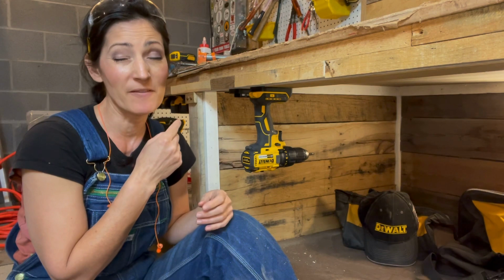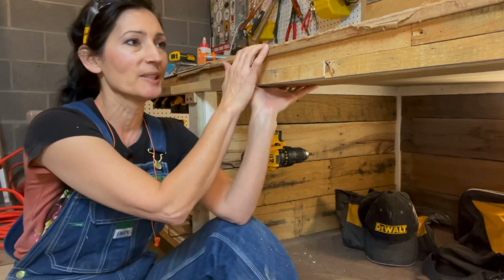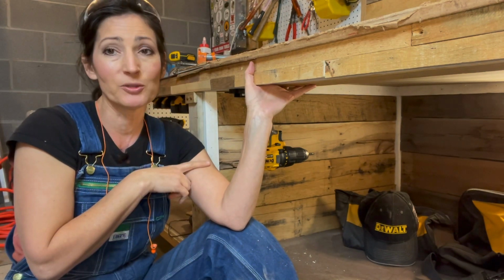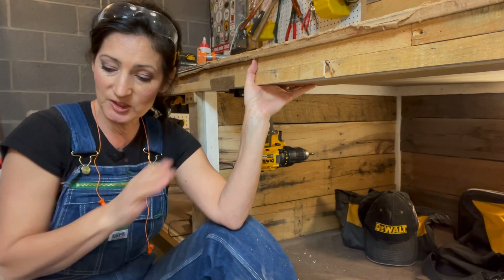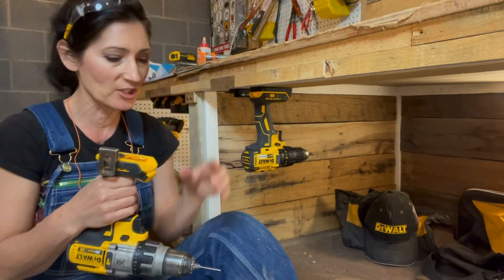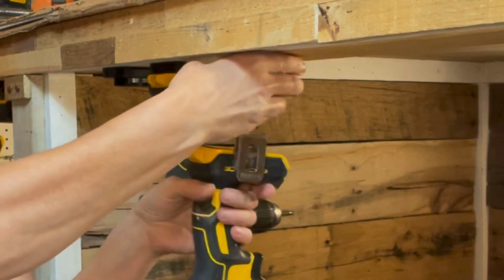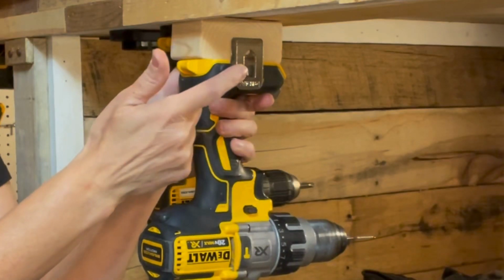I installed about 5 battery hangers over on the left portion of my workbench, and I'm now in the center section. This is where I do most of my work. So I think I'm going to hang some of my most used tools here. And now that I'm doing this, I'm understanding what the picture of the belt clip was all about in the instructions. You're going to need to make some type of a block to allow for more room, so that when you slide this on the holder, it has room for that belt clip to clear.